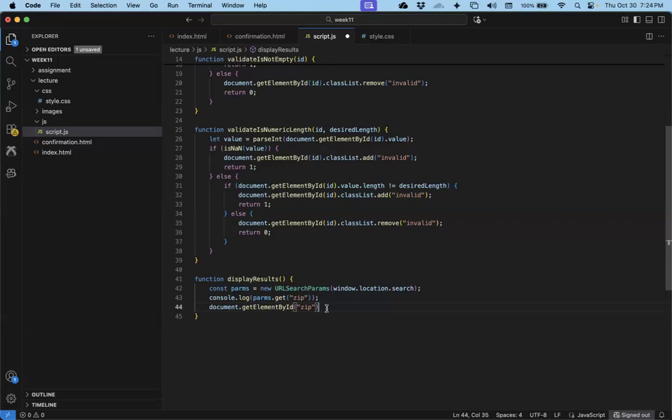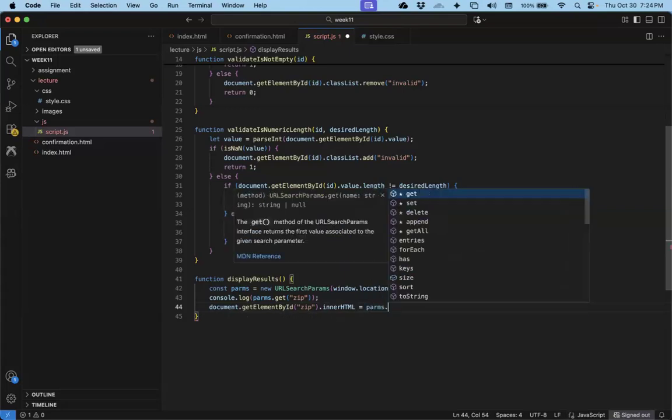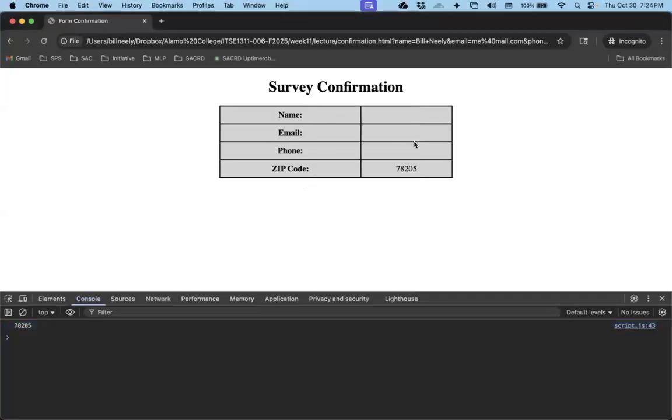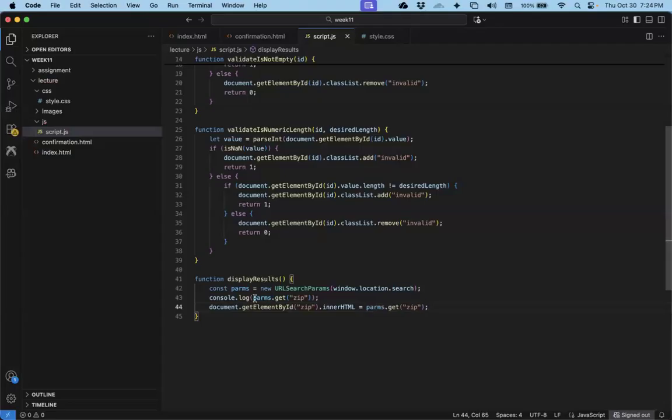That's an attribute of the text box. But in this case, we're getting a container element, a TD, and so we want to change the inner HTML. We're going to just set it to parms.get zip. Okay, let's see if that works. All right, perfect. Now we can get rid of the console log because we don't need that.